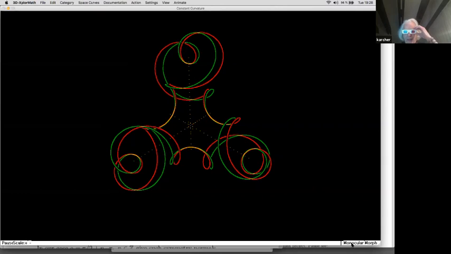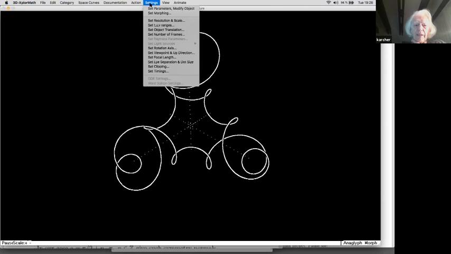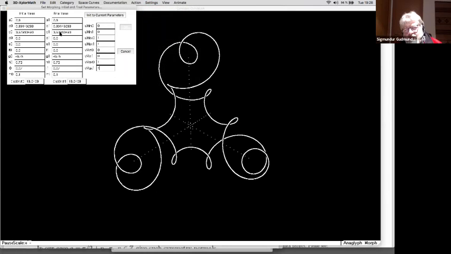For me, it is slightly simpler to watch these lines in monocular. So I turn this off, and you can rest your eyes for a moment. And again, I rotate these symmetry lines. I mean, in this picture, it seems to me that there are three parts of the curve that are quite similar.